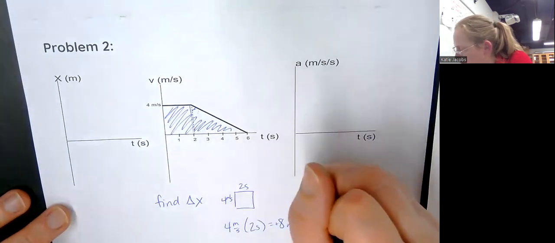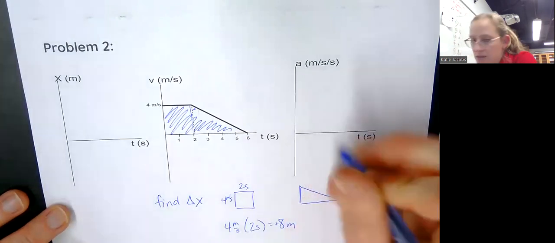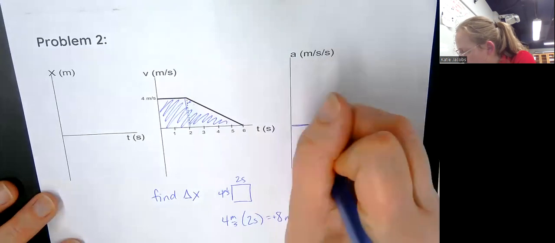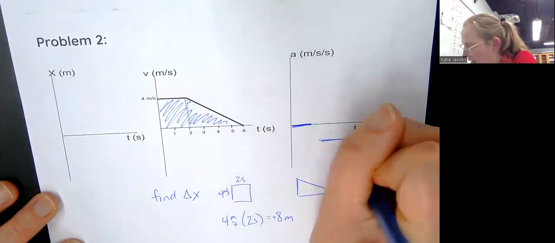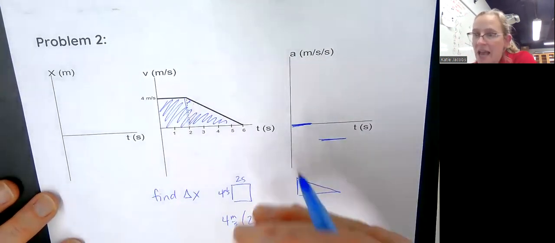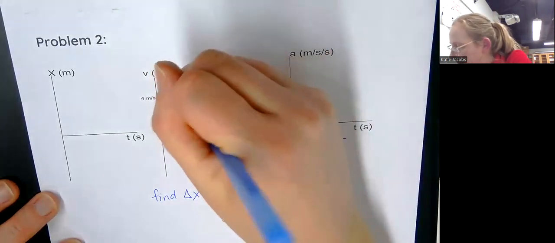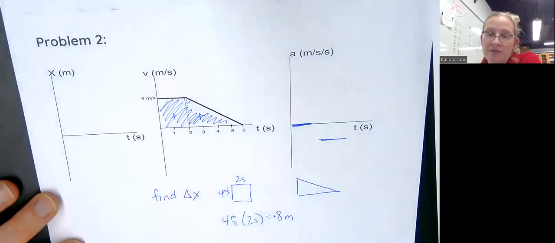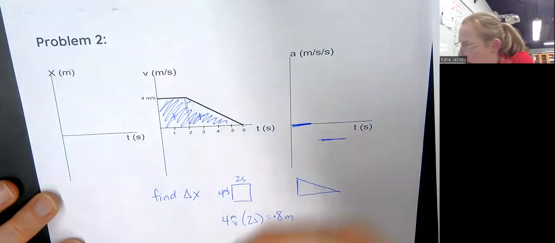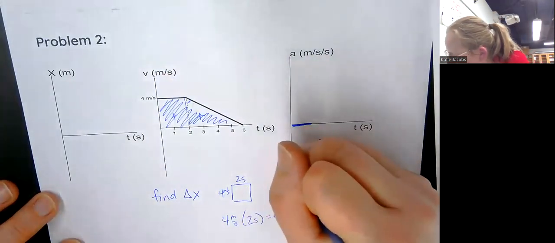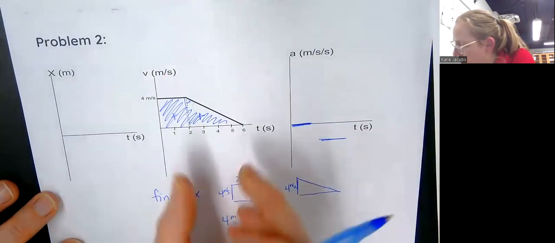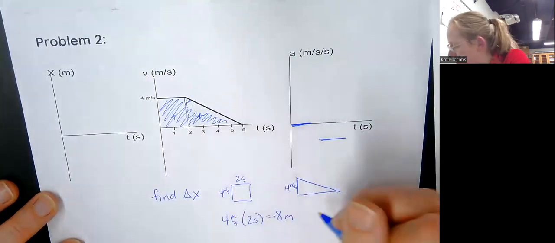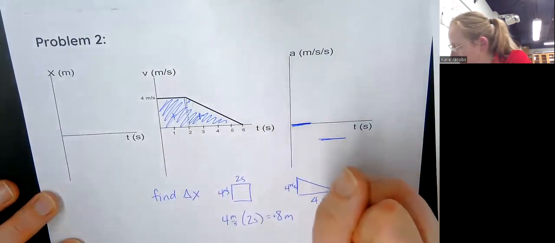And then this triangle here, sometimes people are like, oh, that's a negative slope. It's like, well, yeah, the acceleration is negative during that part, but that doesn't mean the area is negative. The area is above 0. That's still a positive direction of motion. That's still going to be a positive number of meters. So we've got 4 meters per second. And this time, this base of the triangle is not 6 seconds. It's only 4 seconds because it's from 2 to 6.